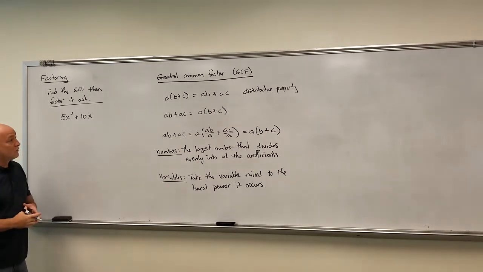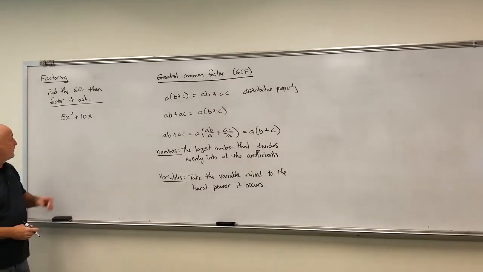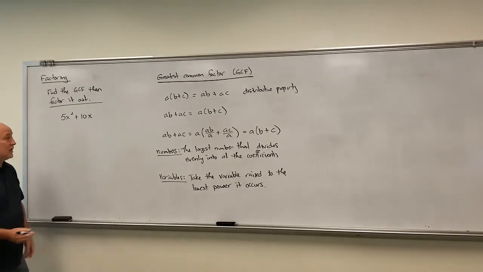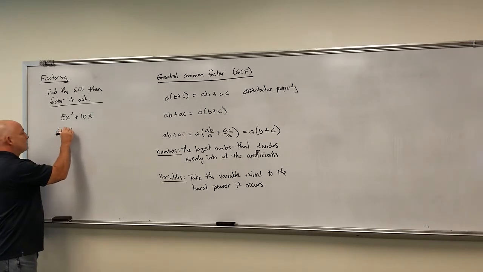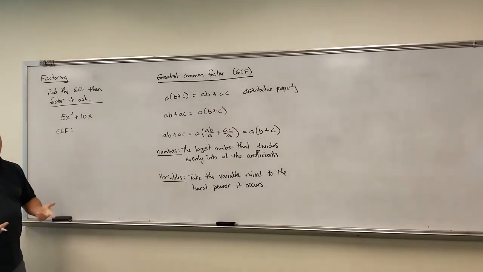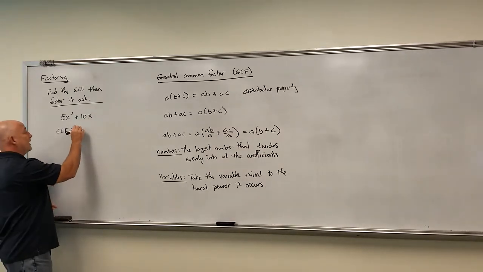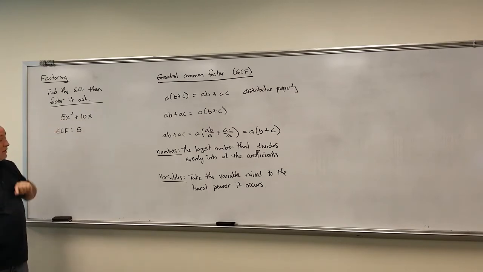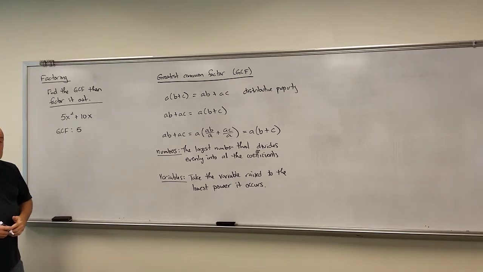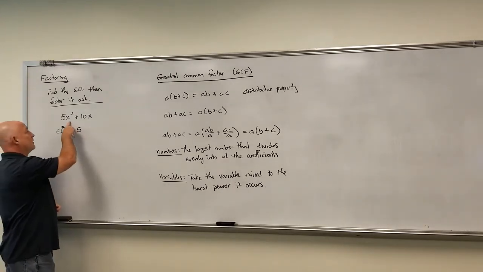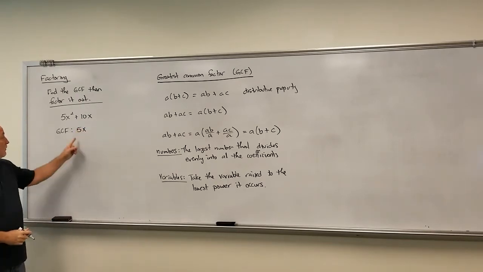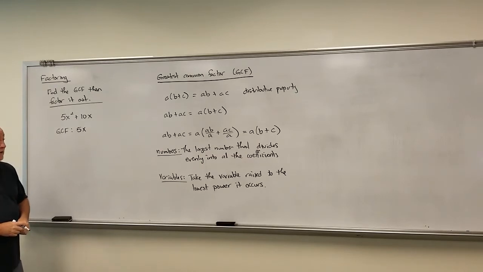By starting with this, our first step in factoring is always going to be look for a greatest common factor. Here we have two terms. Do those two terms have a common factor? Well, let's start out. Always look for the numbers first. What's the largest number that divides evenly into both a 5 and a 10? Well, the answer to that's going to be a 5, because 5 goes into 5 and 5 goes into 10. Since they both have x's, we're going to be able to bring out some x's. The lowest power on an x, here's an x squared, there's an x to the first, so the lowest power on an x is the first. So 5x is our greatest common factor.